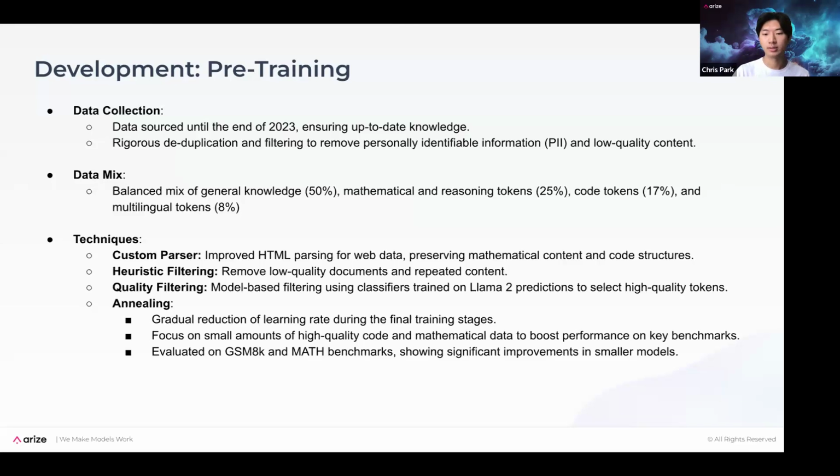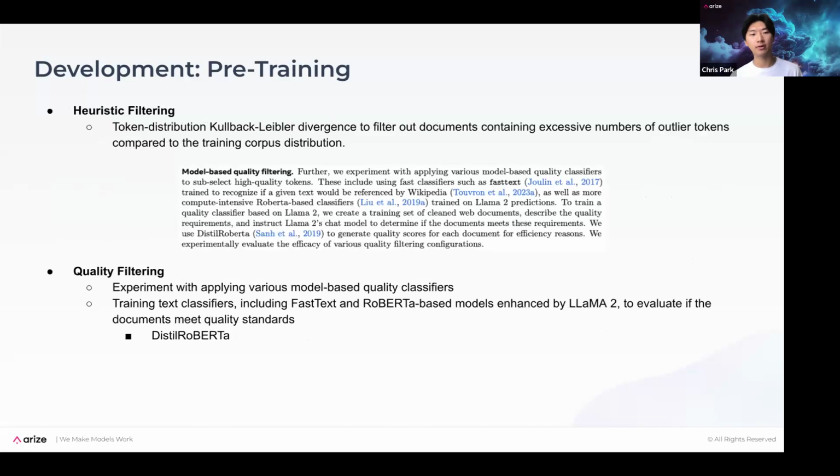So very interesting stuff. And personally, what I found interesting was that in heuristic filtering, one of the steps they use is KL divergence to filter out documents containing tokens that you don't usually see, right? Which I think is interesting because I don't know how that applies to data that's highly technical or niche that might provide very high quality tokens, and whether or not you're filtering out that kind of data, right? So that's a question that I want to explore a little bit more and see if there's answers to that.